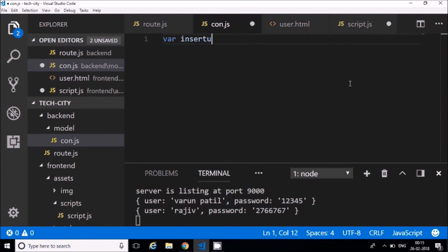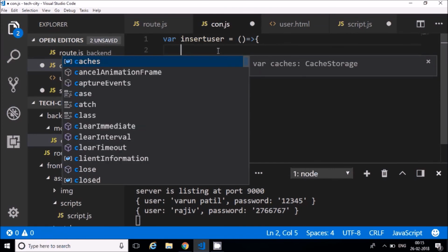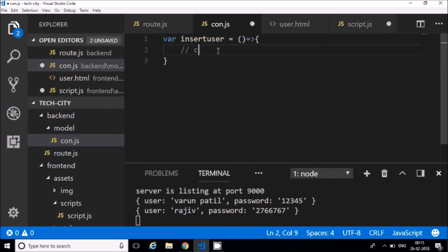If you want to call insert user, if you write it here, this method insert user will insert the data to the database. From here you can connect code to insert into the database. Thus you can separate this from here.